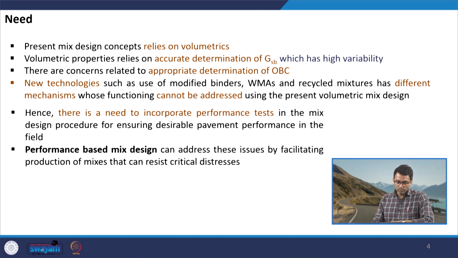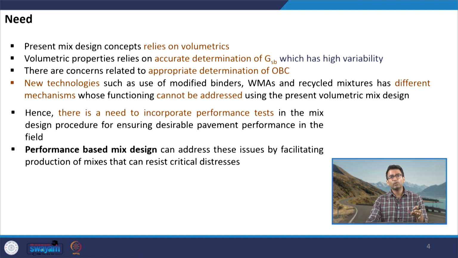So, performance based mix design can address these issues by facilitating production of mixes that can resist these critical distresses. Now, before any agency starts doing the performance based mix design for a particular project, for a particular location, they have to identify these critical distresses. Maybe for a tropical region, low temperature cracking is not very important to us, but for a very northern climate in US, low temperature cracking will be the primary mode of failure of the flexible pavement. So, that becomes a critical distress for them.